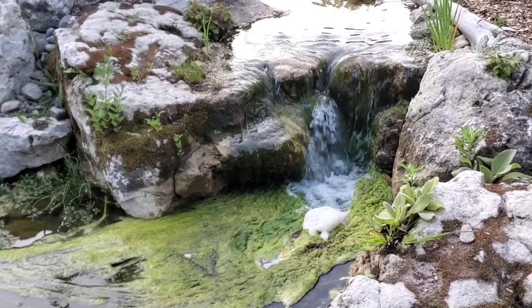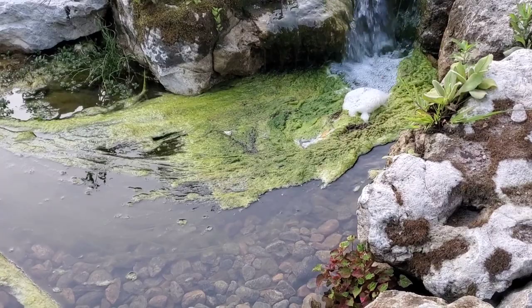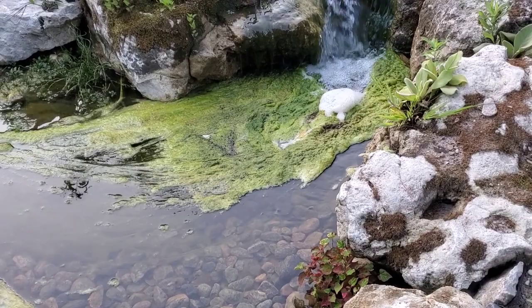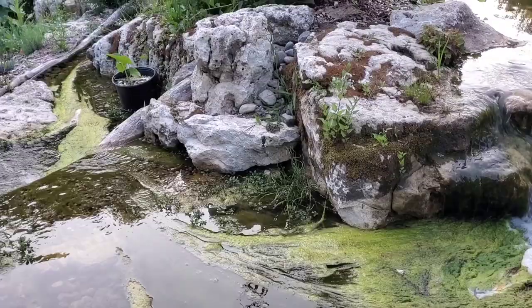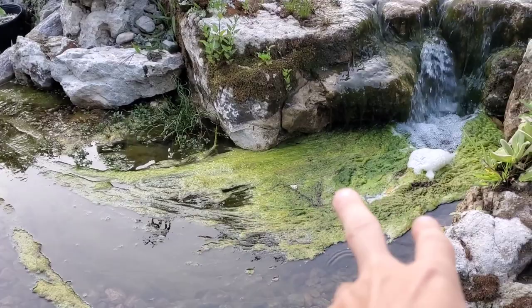Here's the algae in the pond — the rest of the pond is pretty clear. It tends to gather in and around the stream areas, which I actually like because it's easy to pick up and it's free compost and nutrient. The idea is that the more plants I have that are not algae, they'll take the nutrient instead. If you were a new pond owner, I'd say this would probably be a 9 out of 10 on the shocking scale — you probably wouldn't be prepared for it, but it's important to show what you can expect to deal with.